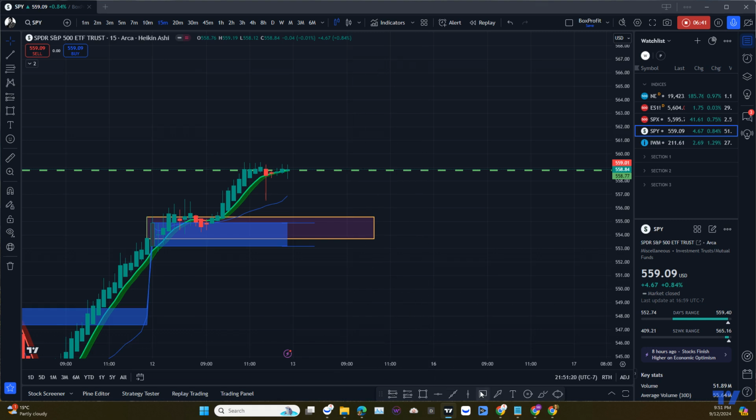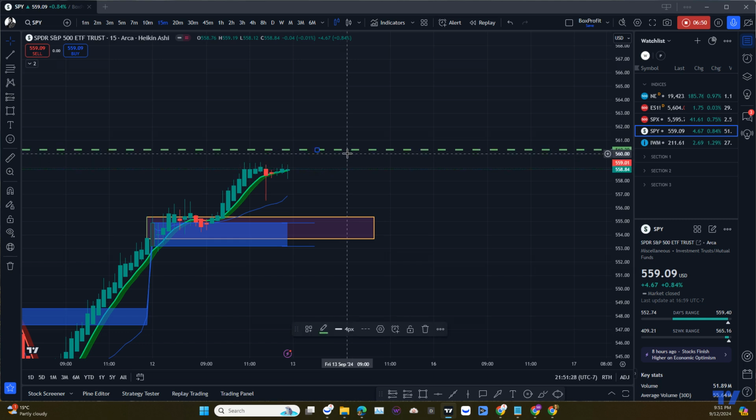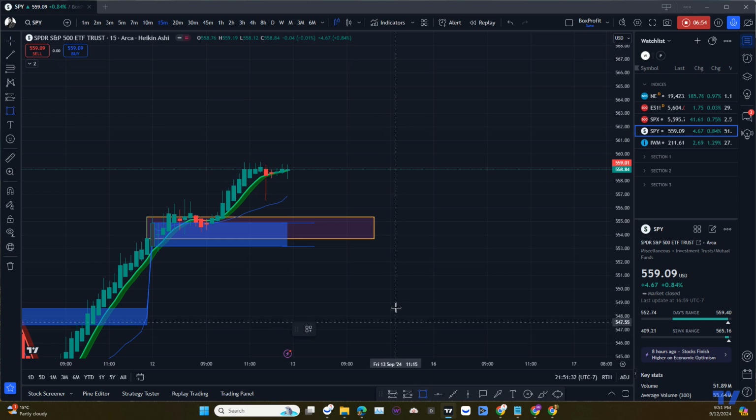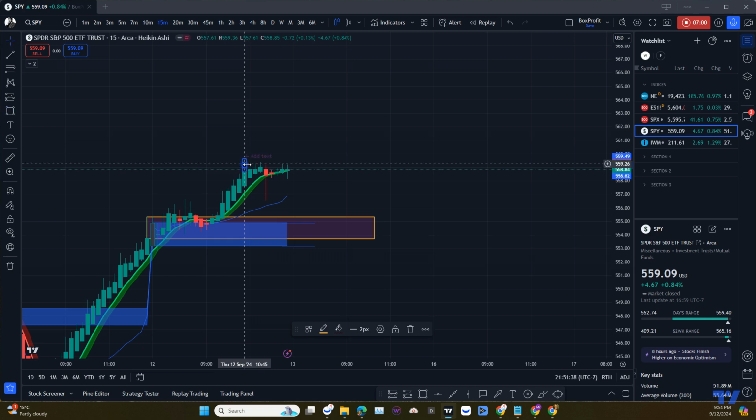With that in mind, the line that I already drew prior to this video, let me adjust it a little bit over there. Actually, I will not make it a line. Let me delete that so that we can have a zone. A zone is better because it's not specific. It gives you a range. So let's have that as a zone.